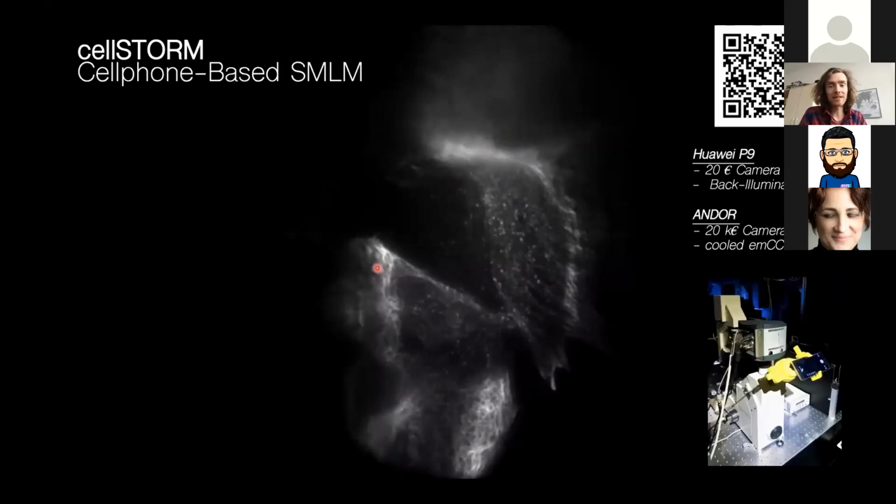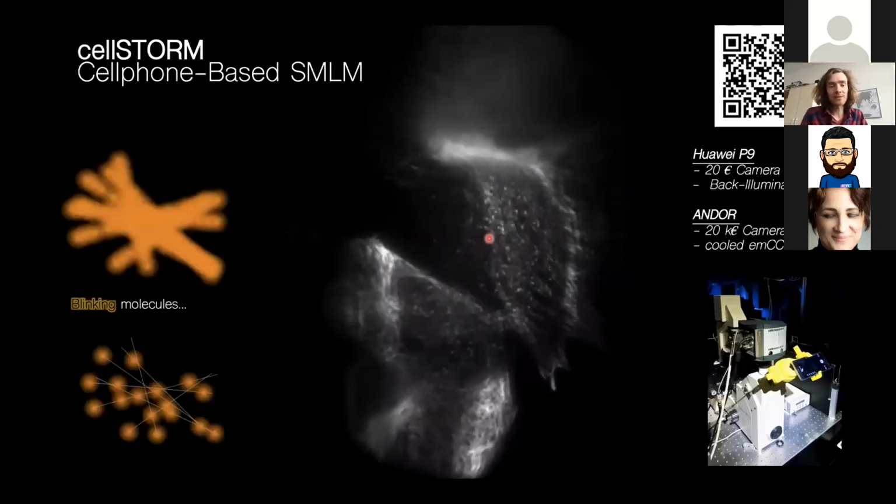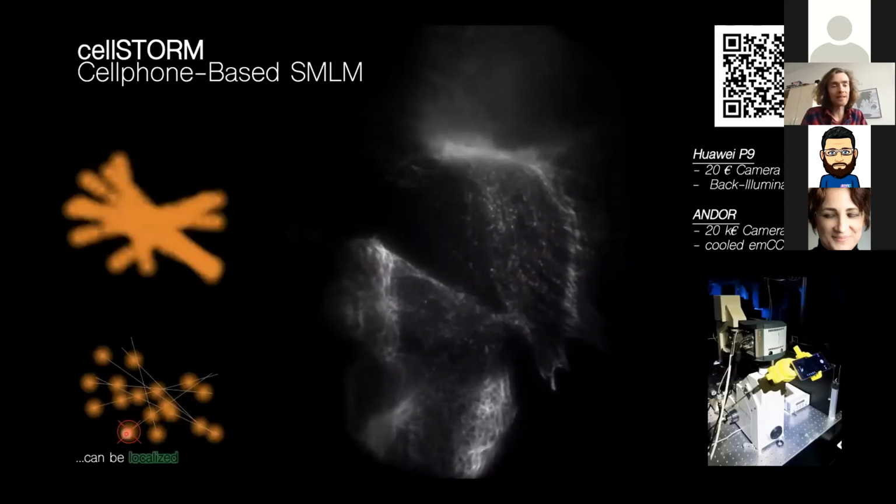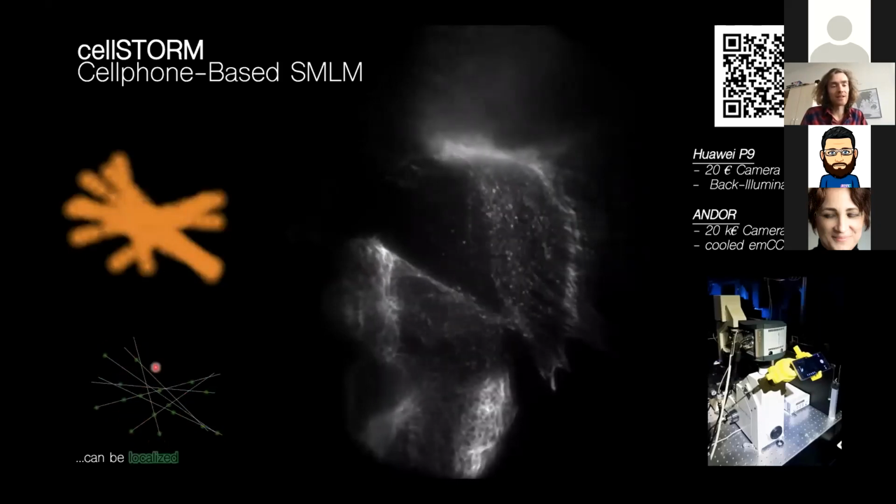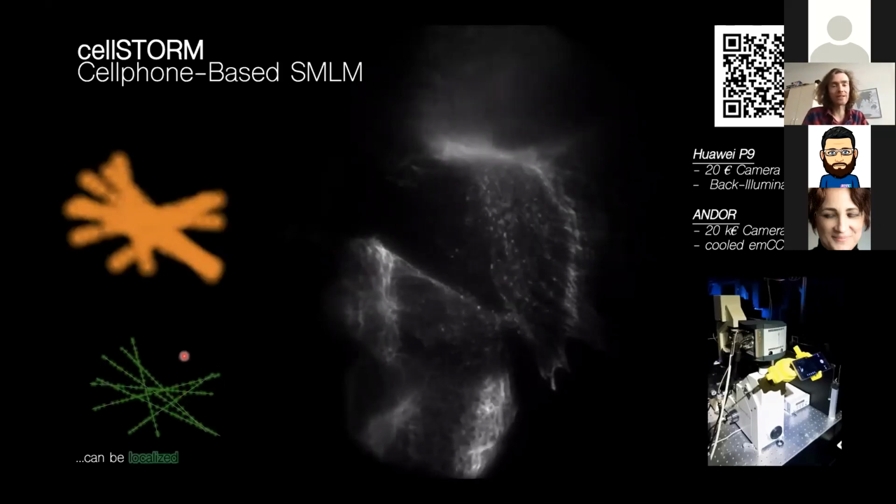That means that you won't see all fluorophores switched on at the same time, but you rather see this blinking effect. And if you then do some tricks where you record many frames and you basically localize each of these blinking events and say, okay, this is my position, and you do that for every one of these little dots, and you do that for many frames, then in the end you have a better resolved or a better localized result. And what we try to do is we basically exchange the €20,000 camera with a, well, €20 camera module, well, still in the cell phone, and we try to see how it goes.